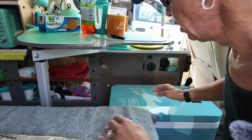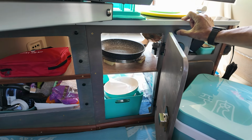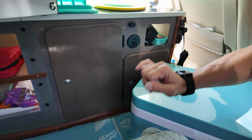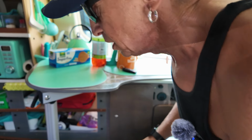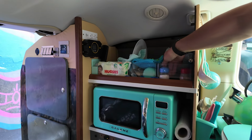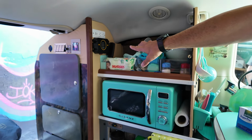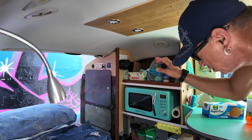Let me move this here and move the refrigerator to the side. The cabinets here, when you're in the dark and need to find something, have a light inside of the cabinet. And the same on the cabinet here. Also, those shelves I decided to leave without doors because I'm using containers, and most of the stuff doesn't fly out because this van is a pretty soft ride. And also the light right here on the bottom and on the top shelf. On this shelf, I'm using containers to keep things like salt and other little items, even my dishes and little bowls, which stay in place. For the solar charge controller, I use a simple one, not very expensive, enough power to charge my AGM battery, size H8, which is on the subfloor.